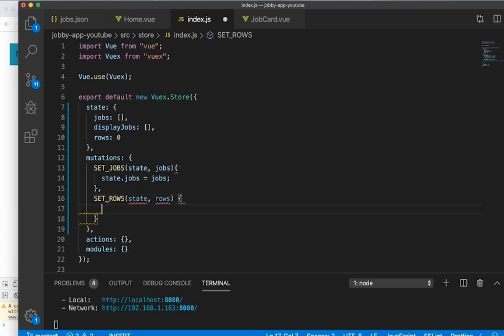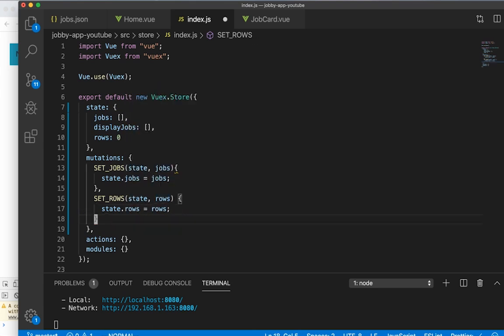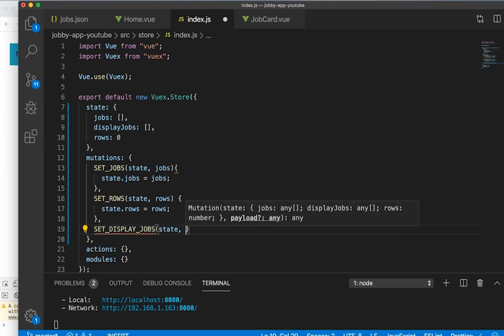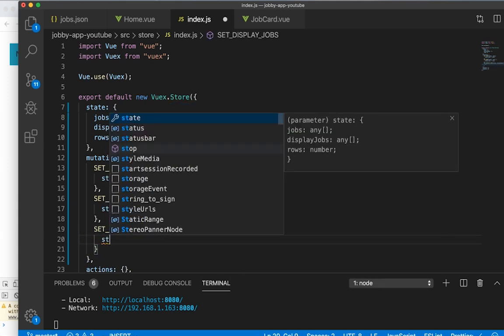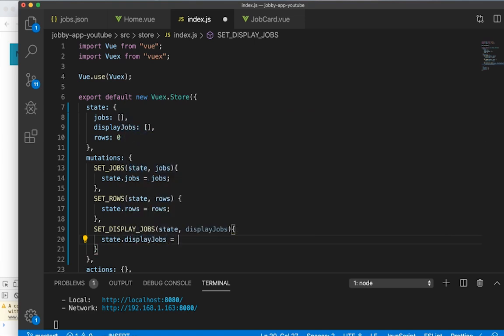So there's a lot of boilerplate when you set up Vuex, but I think it's a lot easier than Redux. And that's going to equal rows. And we're going to do set display jobs. And we're going to pass it the display jobs. And then state.displayJobs equals display jobs.